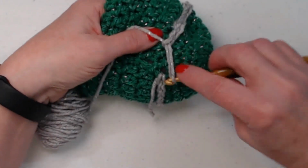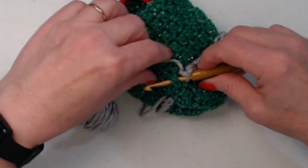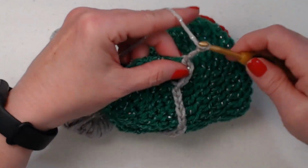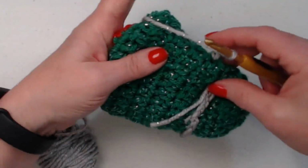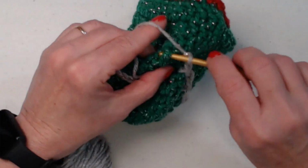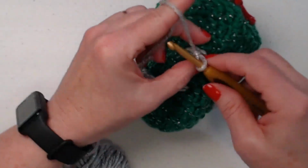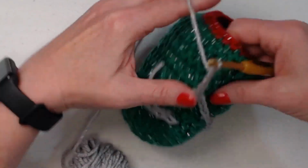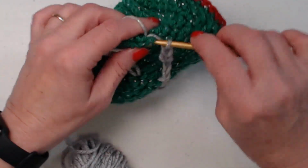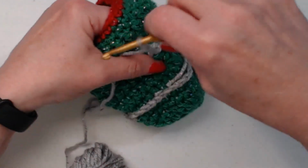Okay, so I don't want to go right back there. What I want to do is that I'm going to go up a row. 1, 2, 3, and 4. And then I'm going to move up. Here's this row. I'm going to move up to the next row. There we go. 1, 2, 3, 4. All right. And then I'm just going to start doing what I was doing and spiraling around. All right, let me take my hook out of there.